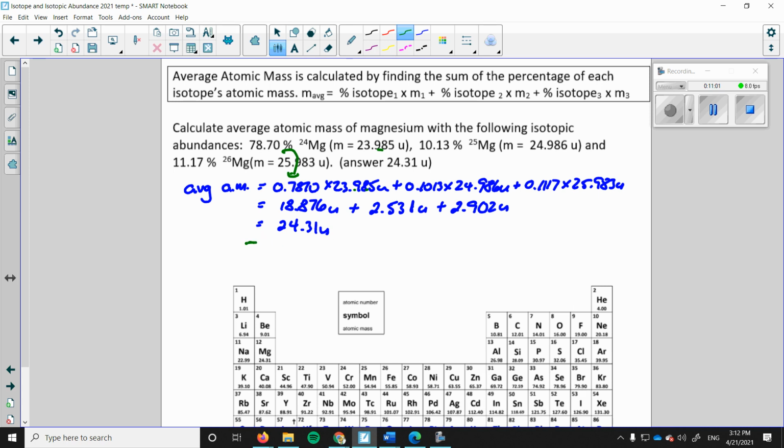That's the average mass of magnesium in nature. And when we look at magnesium, here you go. Oh, look, it does match. The atomic mass is 24.31. So you can see that the majority of the magnesium in nature is because of this magnesium-24. So these are actual values. And normally you'd measure this in lab. You'd take different samples and find an average proportion of the magnesium in each, and then you make a little bit of an estimate. All right?